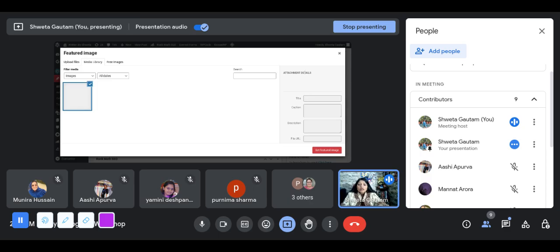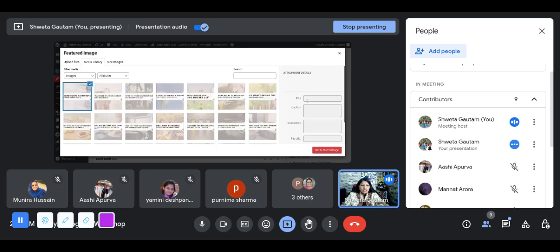So what does the alt attribute mean? Alt attribute means alternative attribute. Alt is for alternative. Okay, so yeah, it's taking some time in loading. So yeah, we have it here in the caption. We write it here in the caption because this is where the alt attributes come in. It's taking some time to load, but see, here is the text.